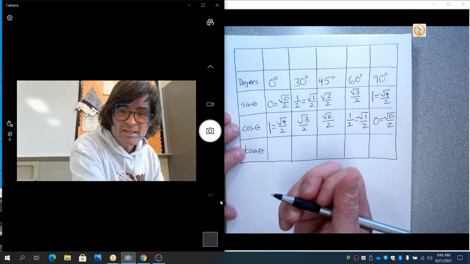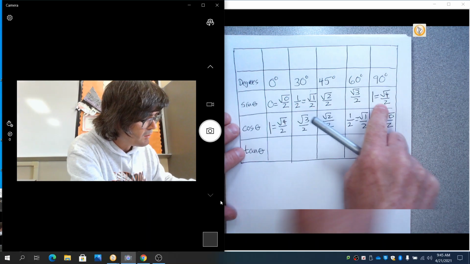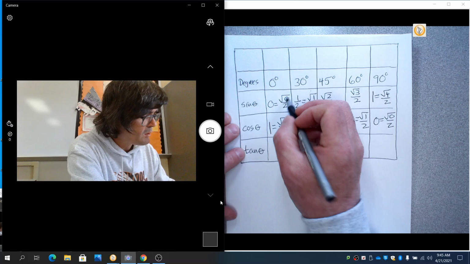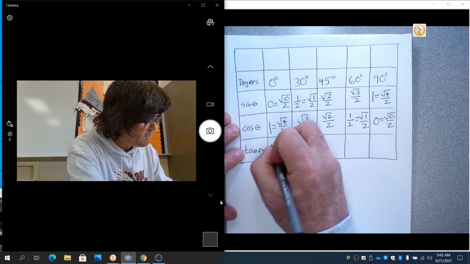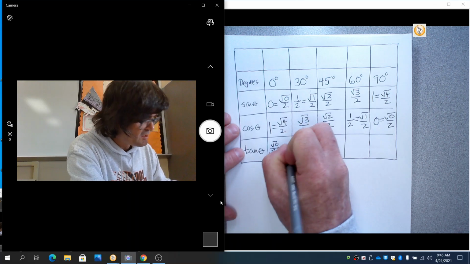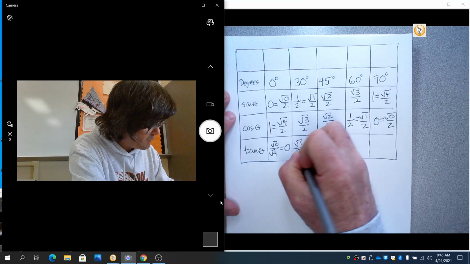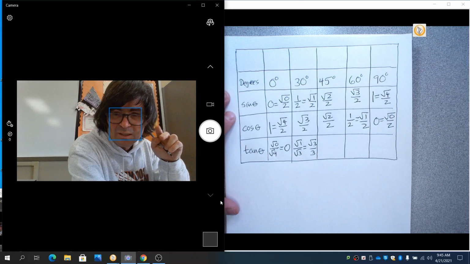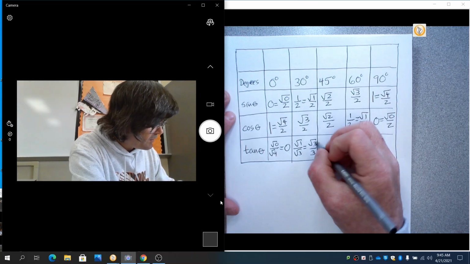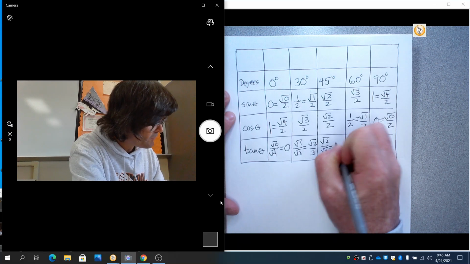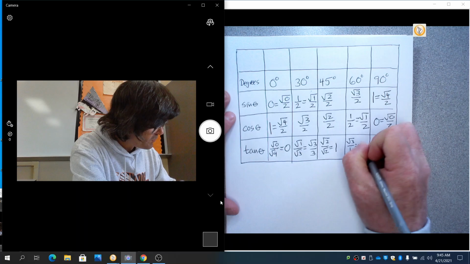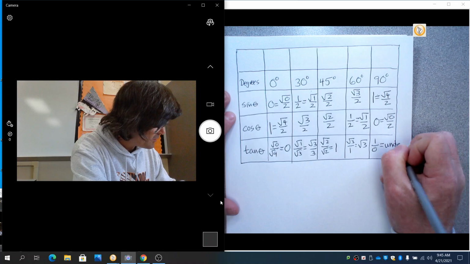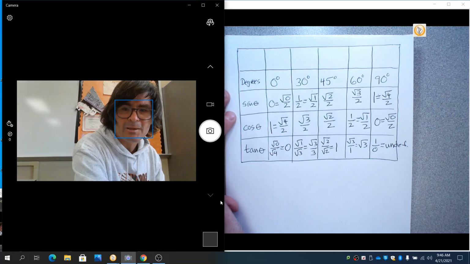Tangent is sine over cosine. Sine divided by cosine. All these have 2 on the bottom, so we can ignore the 2. See my division of fractions video if you need help with that. Root 0 over root 4. So we just do the sine over the cosine. That's just 0. Root 1 over root 3, which is just 1 over root 3, and it can be simplified to root 3 over 3 if you rationalize the bottom. Root 2 over root 2 is just 1. Root 3 over 1 is root 3, and finally the weird one is 1 over 0. That is undefined. So there is no tangent of 90, as there's an asymptote there.